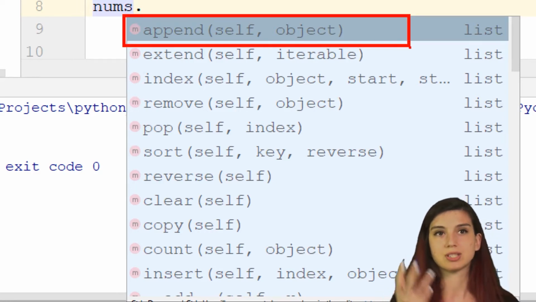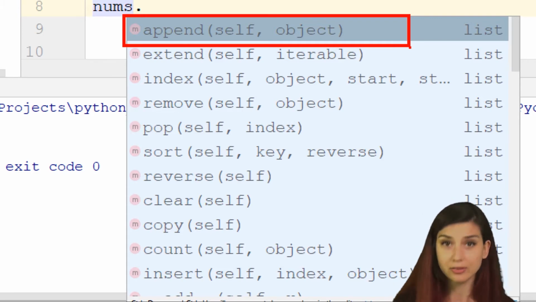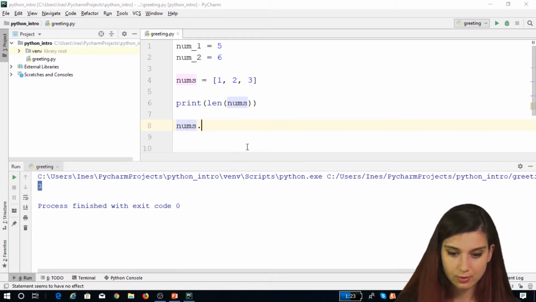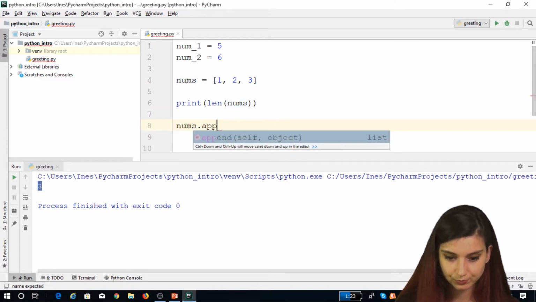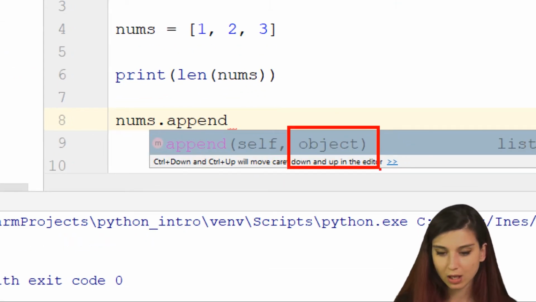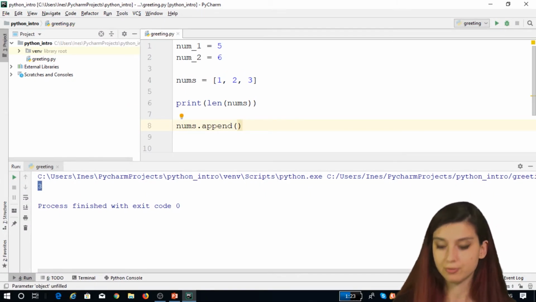If you try to translate this word, you will see that append is something like add, right? It's the same. So I can go here and say append. And when I do that, you'll see that it is expecting an object. In my case, I will give to the list the number 15. So I say 15 and tab.